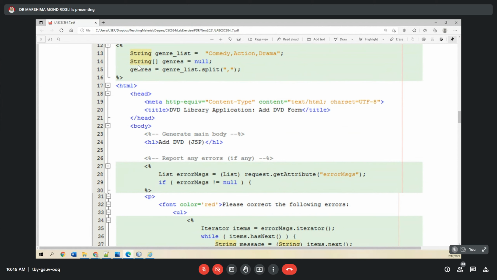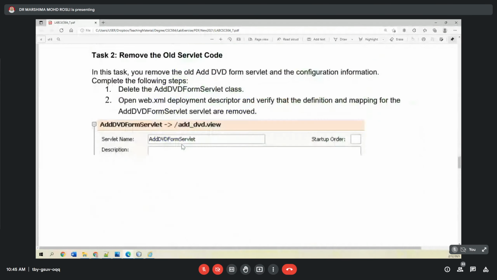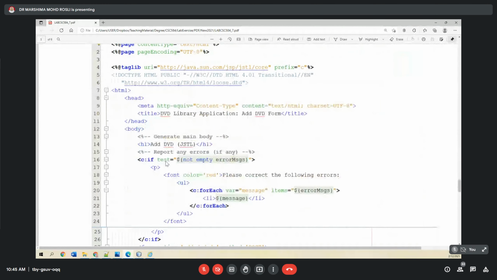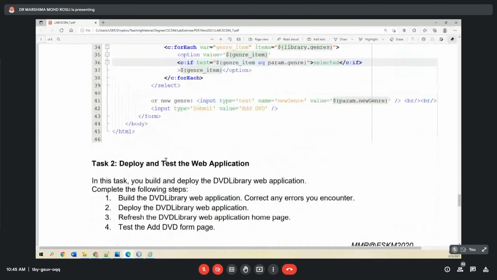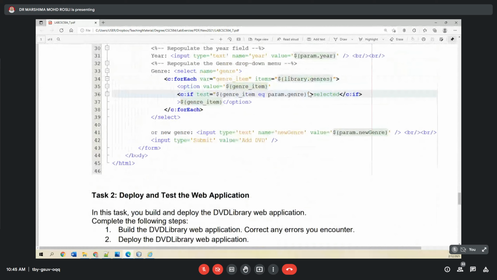Maksudnya, if you want to write JSTL together with JSP tag yang normal punya, you can have a mix in one JSP file. No problem. So yang itu you remain and then you just change the one that here, untuk report any error message and then for the form. So yang tadi the top one tu, initialization of the genres tu, you just leave it there. Boleh?